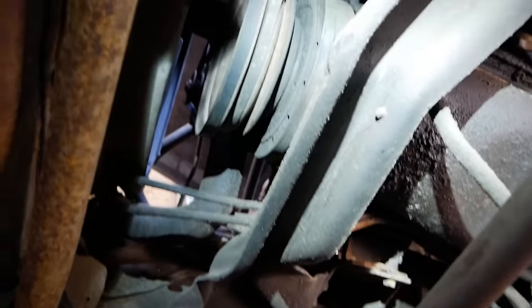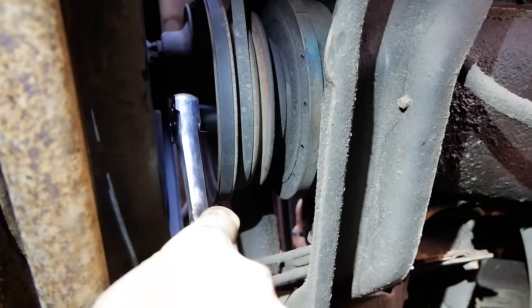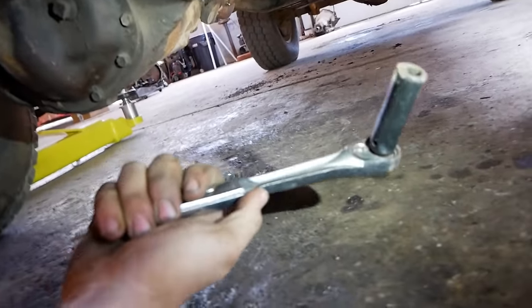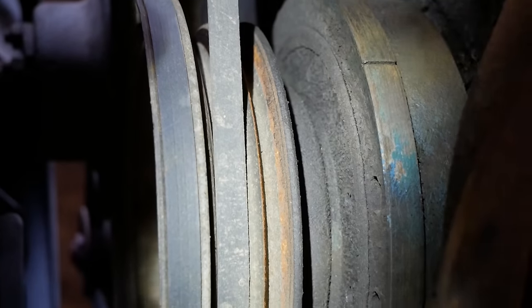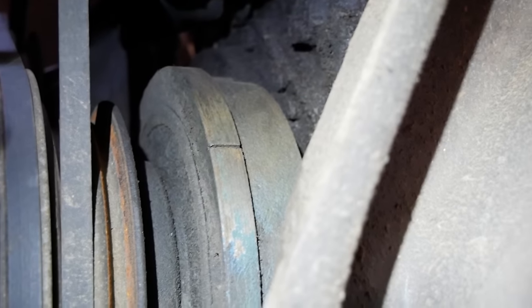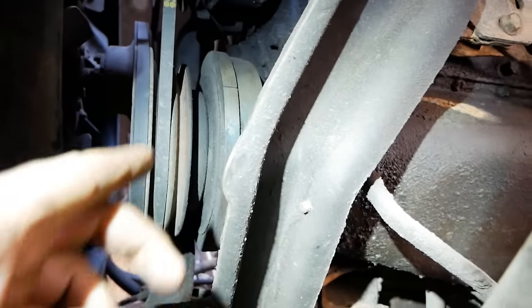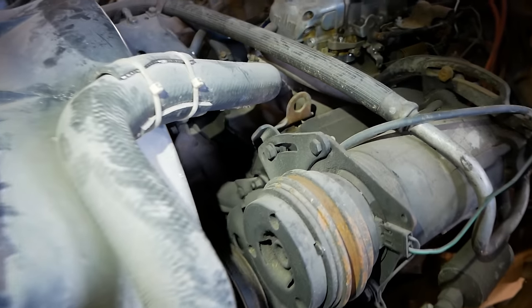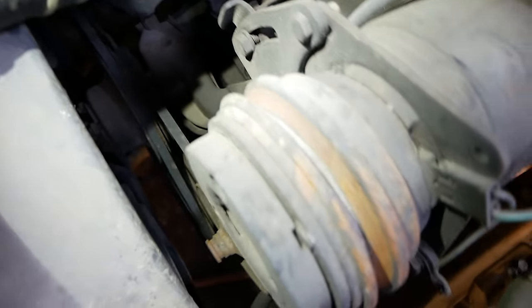Welcome to underneath the truck. I've got a deep well socket on the harmonic balancer and turned the motor over. If you have a Ford it's going to be a 15/16 socket. If you have a Chevy, good luck — today's flavor was 5/8. Either way, I rolled the motor over until I could see an obvious mark on the harmonic. I went ahead and cleaned it up and now I'll put some white paint on it. There are multiple styles of timing indicators and on this motor the tabs are tiny and hard to read.